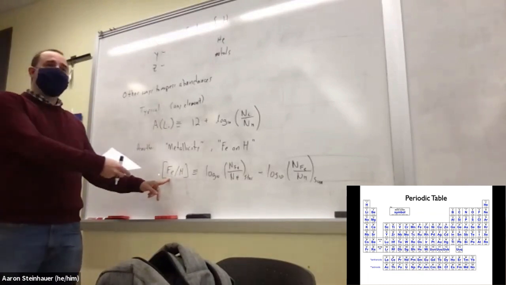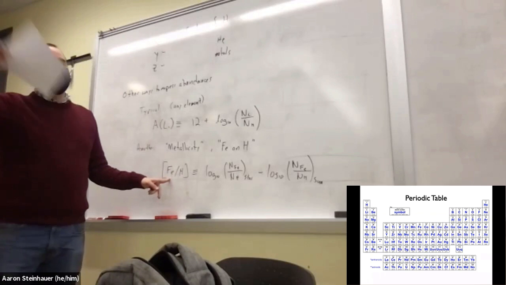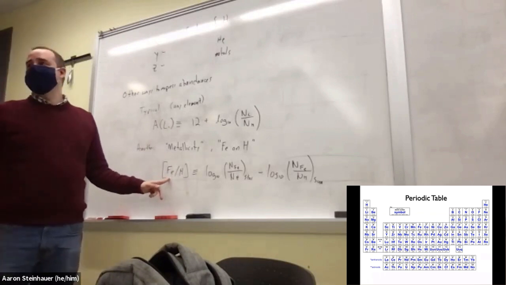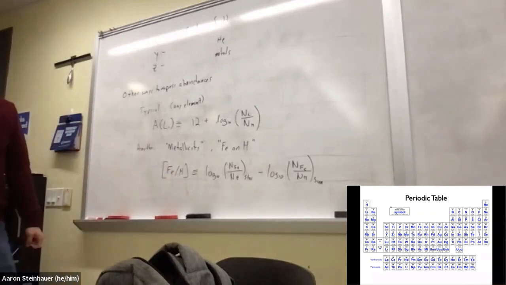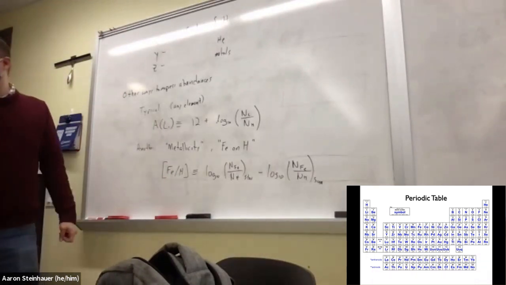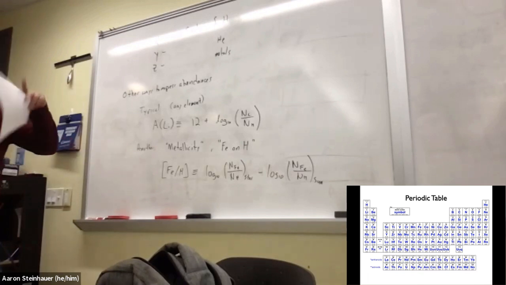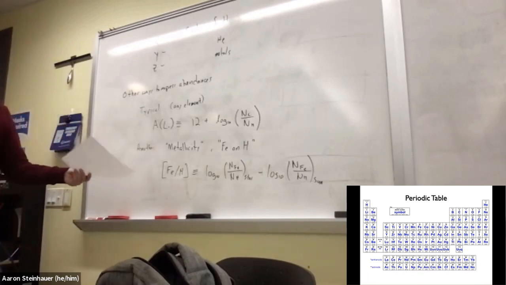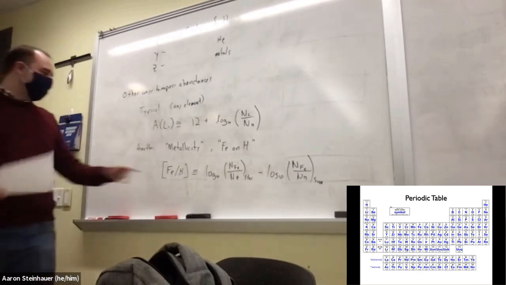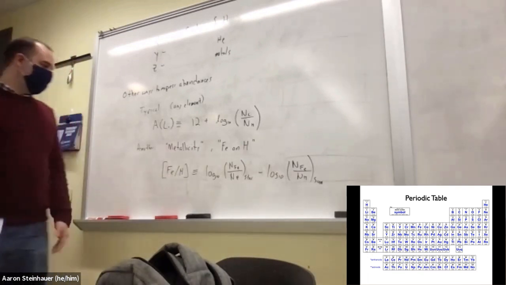But that's not really why it's used as a proxy. Well, that is part of it because there's a lot of it. But the other reason is that there are iron lines everywhere. If you take a spectrum of a star anywhere in the visible part and probably anywhere in the infrared part too, there are just hundreds of iron lines there to measure. It's much more an empirical, easy to measure thing than it is anything else, really.